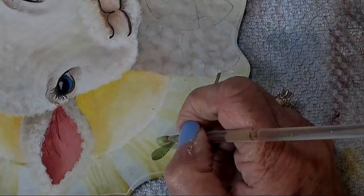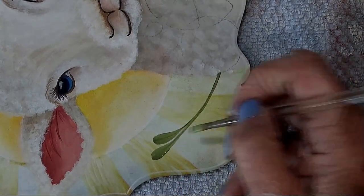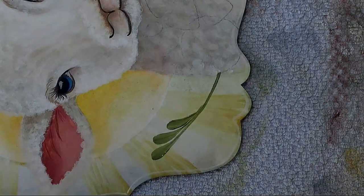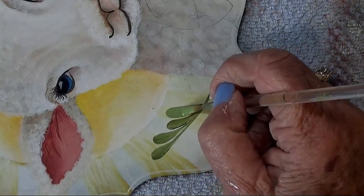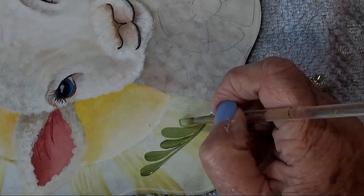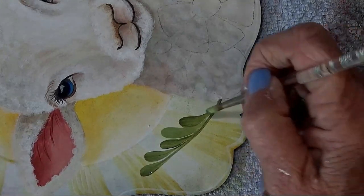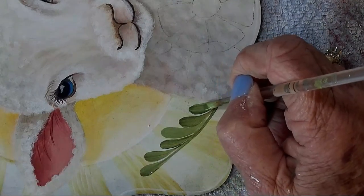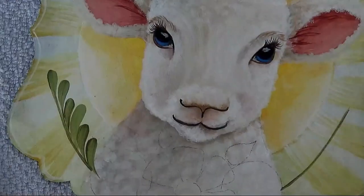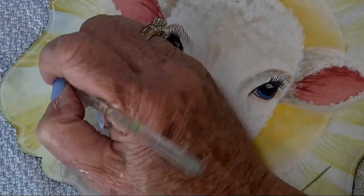And you can just add these all along this stem, and preferably they're not all the same length or color. Just quick and easy little stroke leaves. So I'm going to add some to the other side without getting my hands in them. Right? That's always the trick.